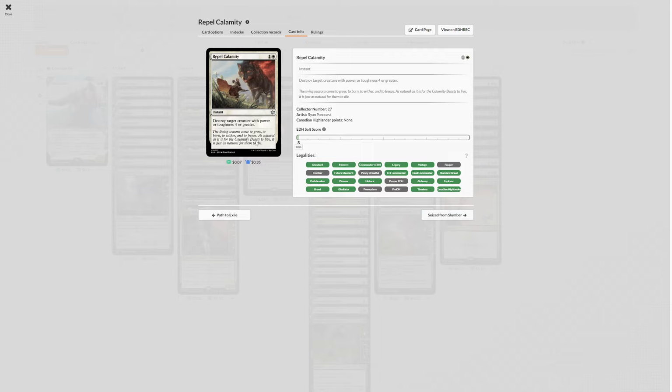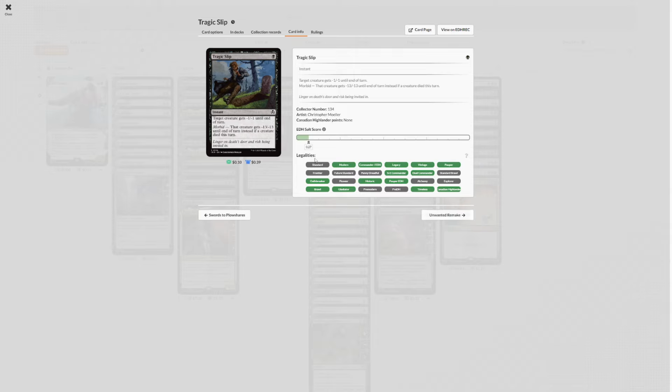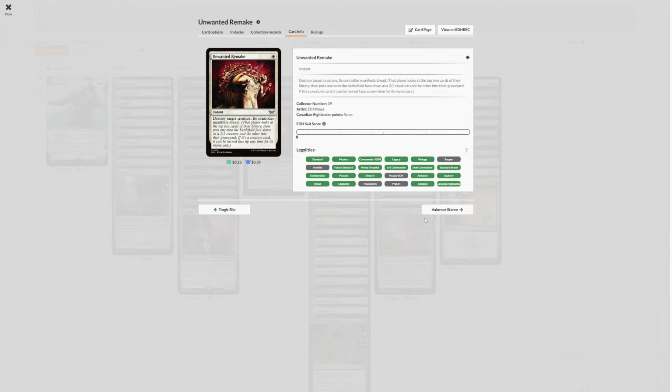Repel Calamity is a straight target creature with power or toughness 4 or greater, which is nice for 2 mana. Seized from Slumber costs 3 less if it targets a tapped creature. Luminous Rebuke, destroy target creature. Strike at Midnight, destroy an opponent's permanent, they make a 1/1. Swords is Swords. Tragic Slip is just another premium removal card.